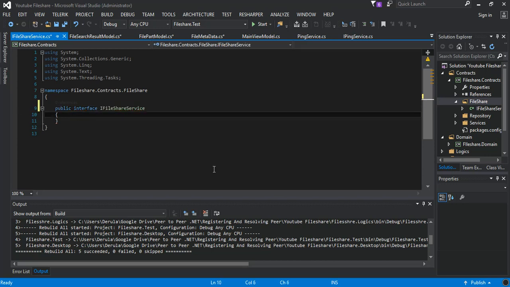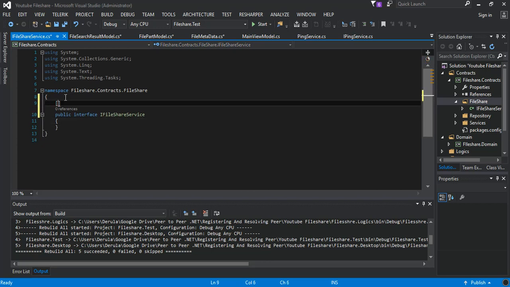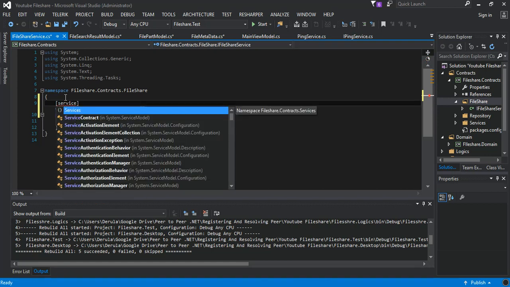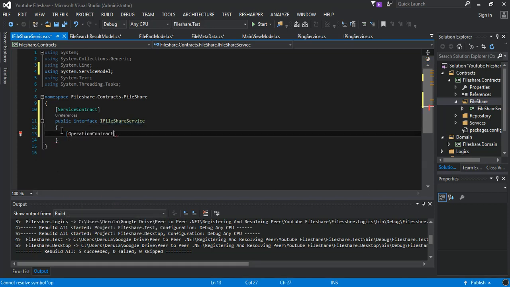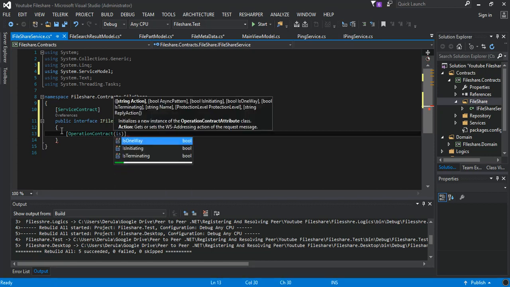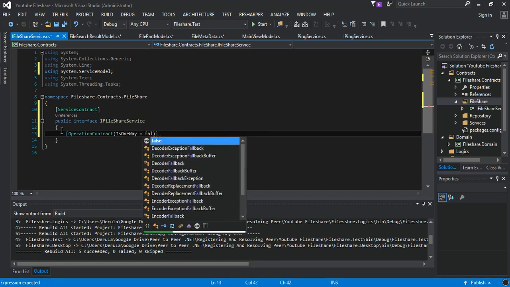Inside the FileShare interface, we put an attribute, ServiceContract, just like this, and then we add in some operation contracts. First of all, we put our operation contract, and we set IsOneWay to false, because obviously we return a value.